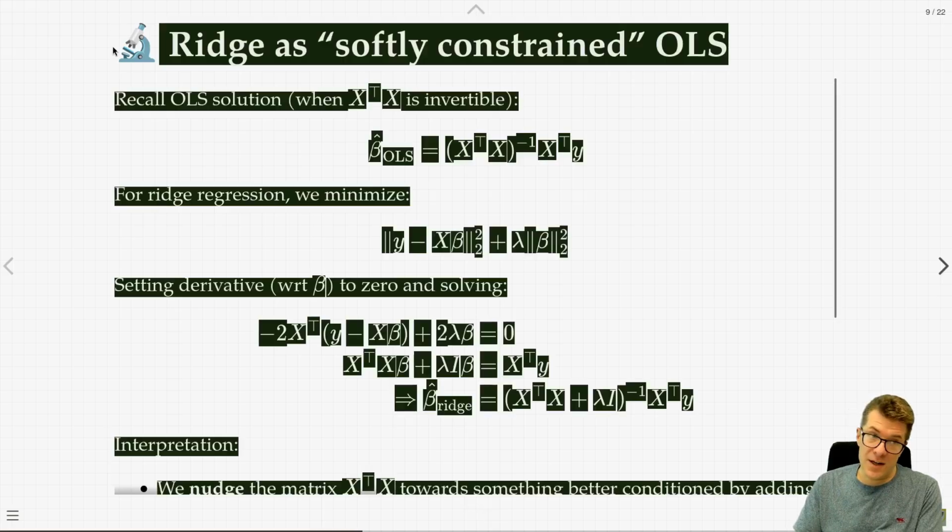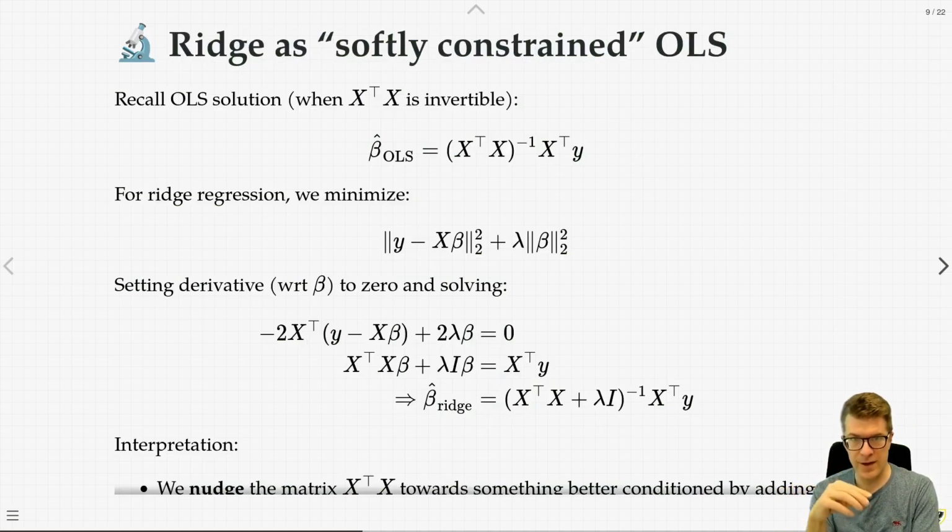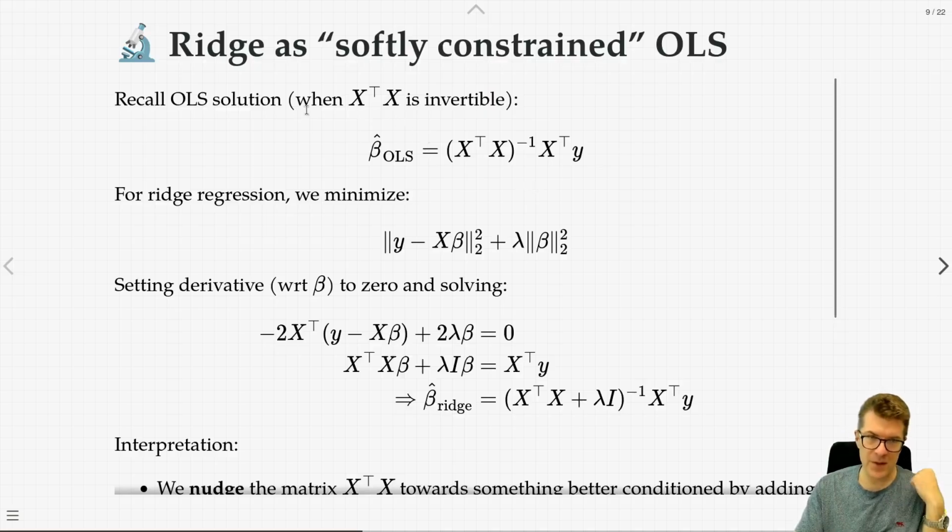So this is under the microscope, so don't worry about it too much. We talked about OLS before, and we want to talk about ridge regression as being sort of a softly constrained OLS. This is going to lean on some linear algebra a little bit, so this can rightly be called an aside, because this is a bit outside of the scope of this class, but it's still fundamentally important for you to understand these concepts, so here it is.